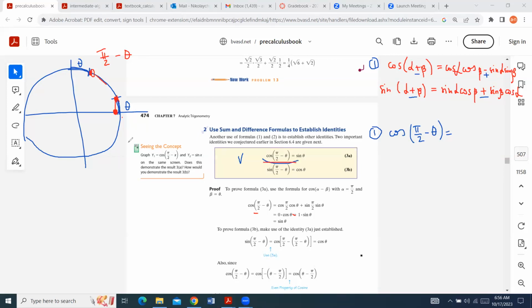Actually, we're dealing here with a sine, so we can consider the value of sine theta, which is going to be the y coordinate of that point. And we can also consider, for the angle pi minus theta, the value of sine of pi minus theta. So intuitively you could see that indeed you will get the same values, because technically you have this triangle and that triangle that are the same, so the sides are the same.